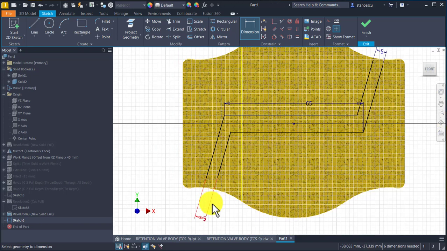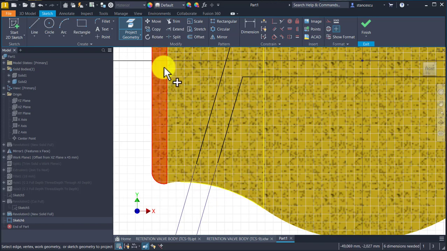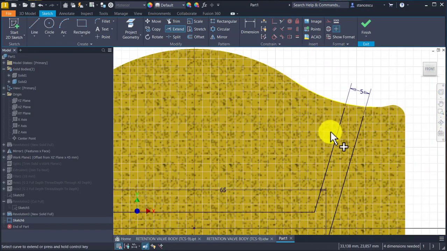I project these arcs, this one and this one. I extend the lines to those projected arcs.